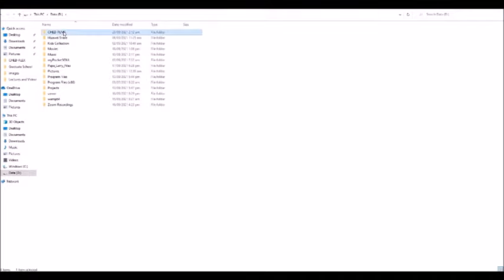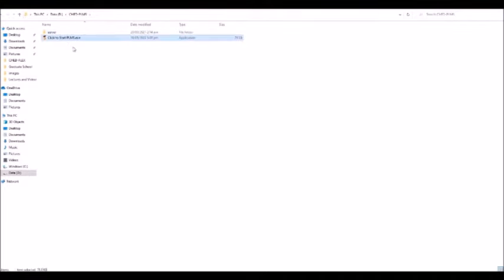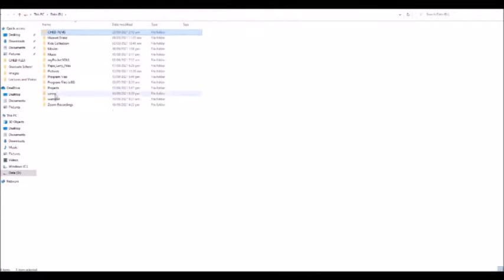I simply paste this one here. In fact, I already copied this one because it takes a little while. So I have the server, and then I'm just going to paste the other file. I now have the two files here highlighted, and then I'm going to double click click to start PLMS.